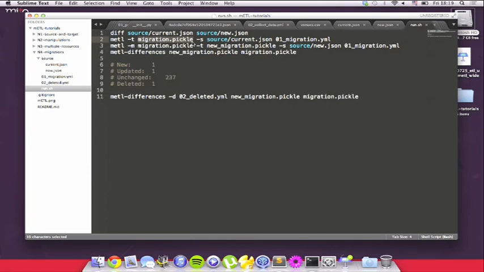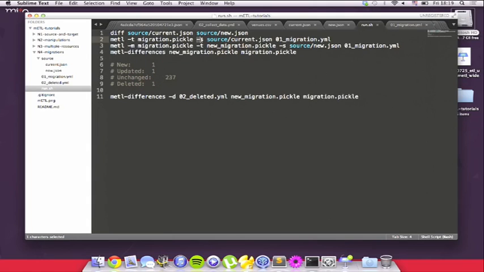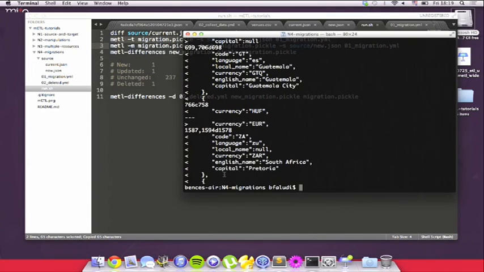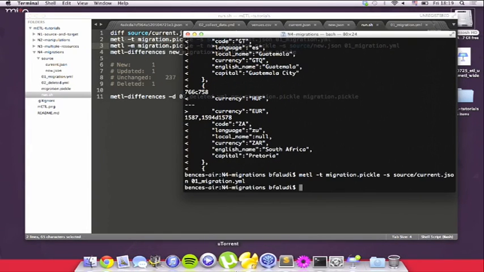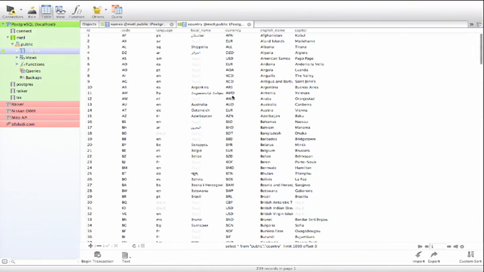Because my mETL configuration file doesn't actually contain any kind of resource, I define a -s parameter, which will be the resource file I want to use. If I call this method, it will load these country codes into a database in the original format.